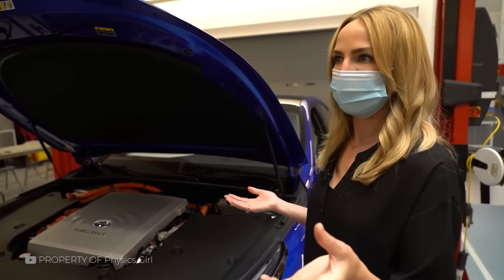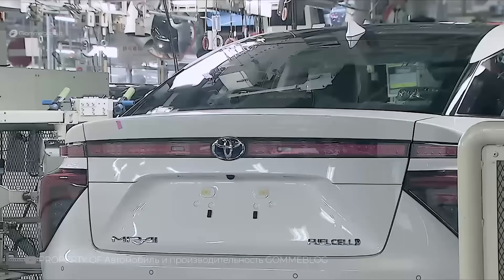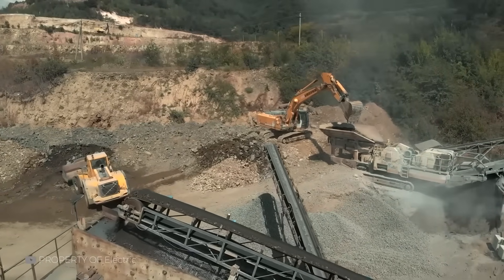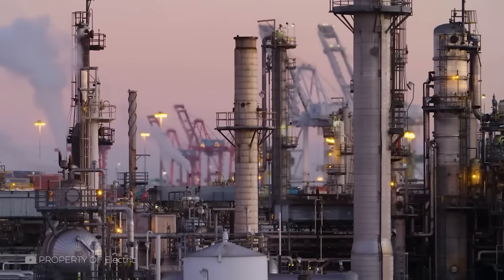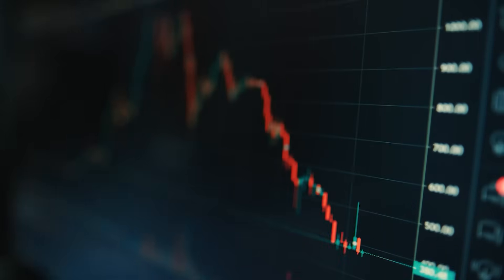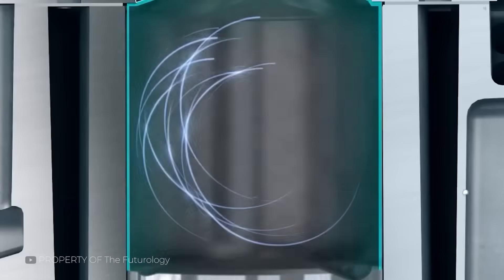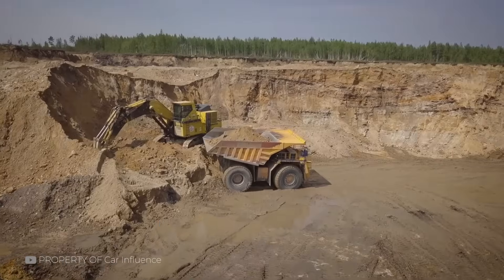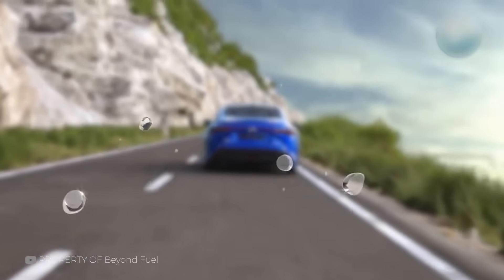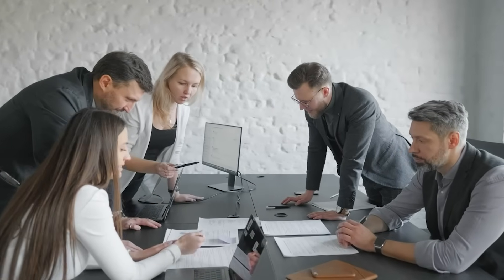Additional challenges arise from potential resistance from large corporations. If Toyota or any other company begins mass production of water-powered cars, it could threaten the interests of companies involved in lithium extraction, battery production, and most significantly, oil companies. These sectors could lose a significant portion of their business if water engines become the norm, since this would almost completely eliminate the need for fossil fuels and the extraction of costly elements like cobalt and lithium. Such a shift could severely impact even giants like Rio Tinto, who would undoubtedly take steps to counter the development of such technologies.